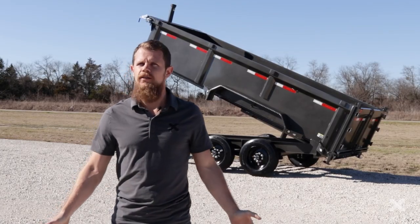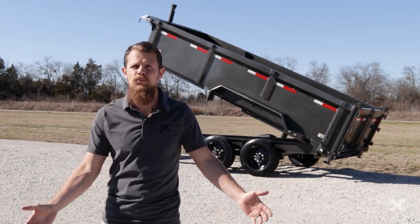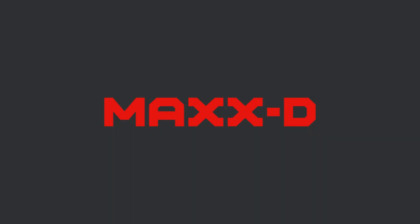Whether you need a dependable trailer to haul dirt, sod, an excavator, construction materials, or even trash and debris, the DTX is a trailer built for the working man. Dream big, work hard.